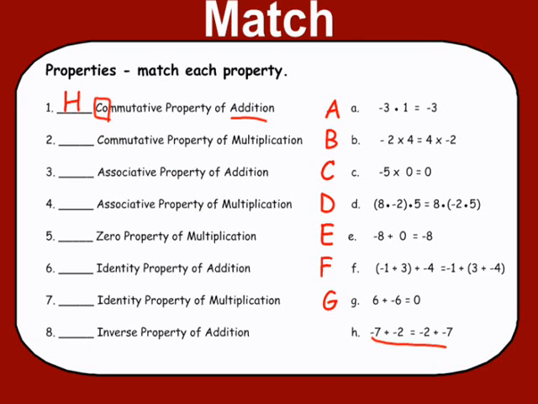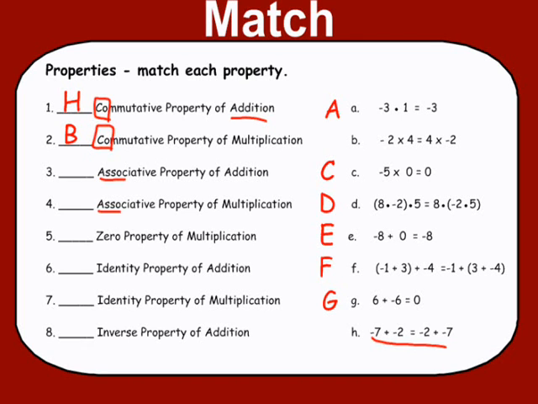Which one is changing the order when we multiply? So if you look at these, which one is changing order when we multiply? It would be choice B. So it doesn't matter what order you multiply. Associative, all stay same order. All stay same order. And we group in the associative property with parentheses. So you know it's got to be one of the ones with parentheses.